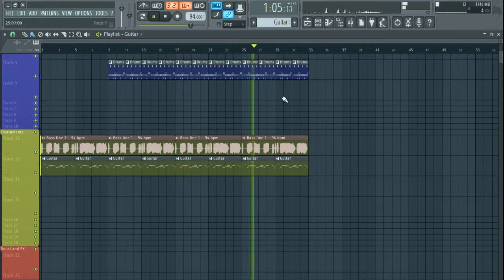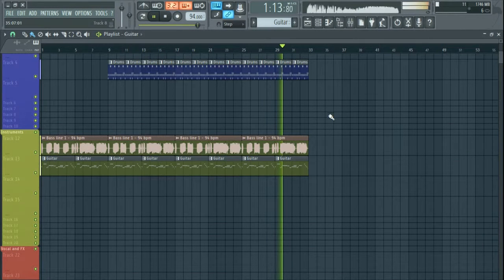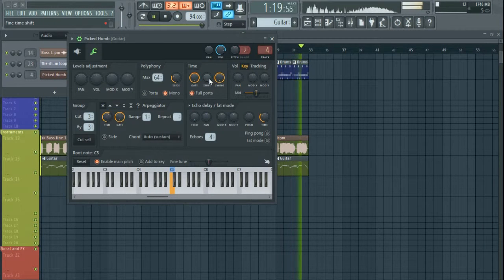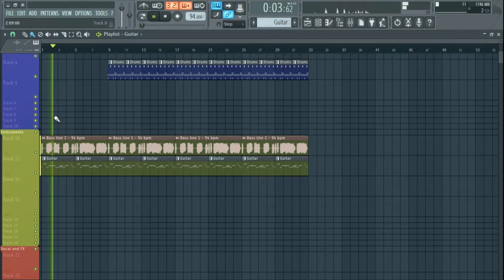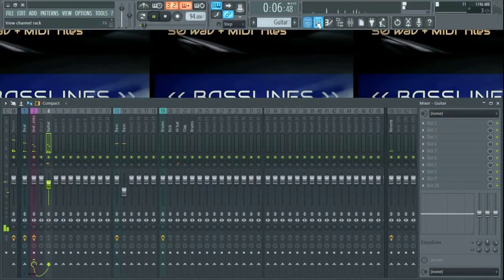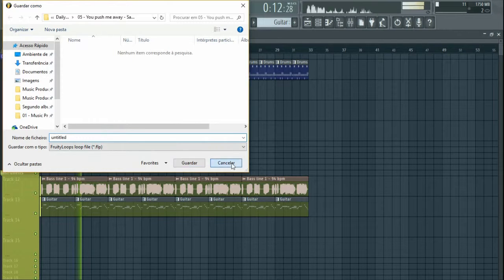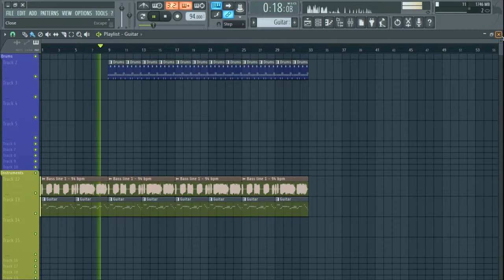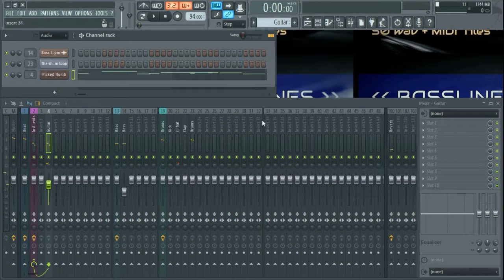Even I thought the bass was a little bit loud. We don't need that to be so loud. One thing that I want to do is give a little bit of time shift to the guitar, so it's not completely on the grid, and gives a little bit of feeling of swing, let's say. I'm always doing Control S, which is something that I do a lot in FL Studio. So this is it.